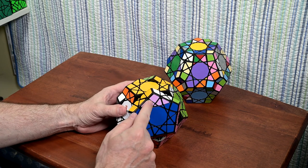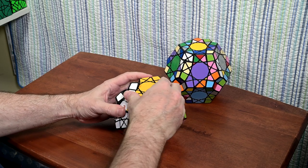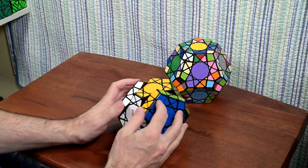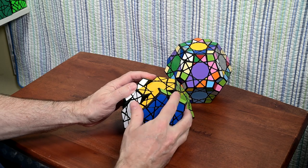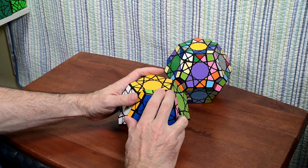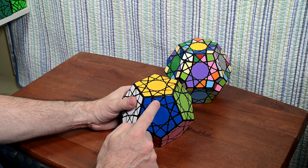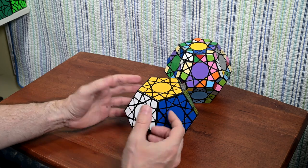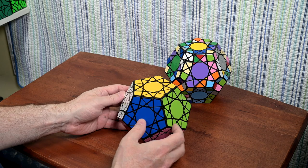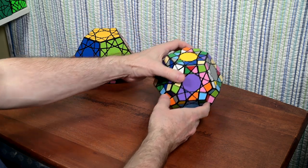The thing I had to do here is make sure that as I started here, I didn't turn one in one direction, one in another, and end up with blocking, because that's the third step. So in order to break up the composite edges without jumbling, I have to be very careful. And that's where I messed up on the Cullinan Cube.